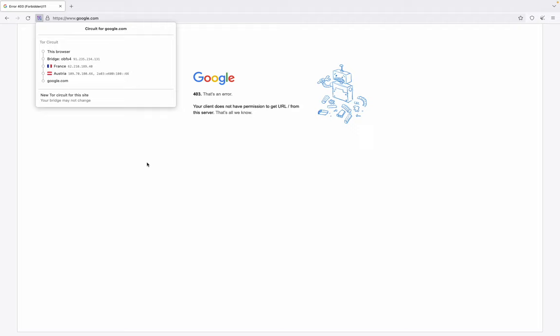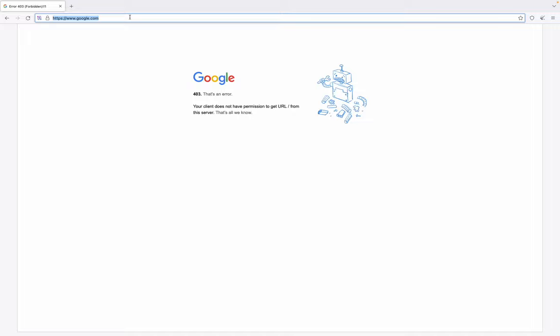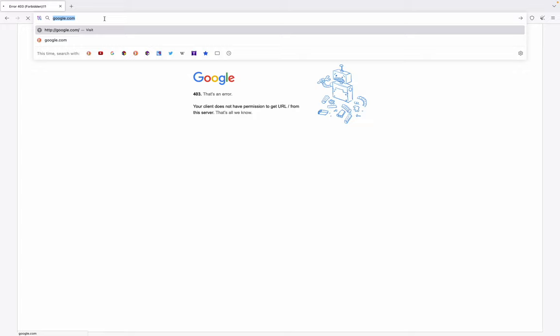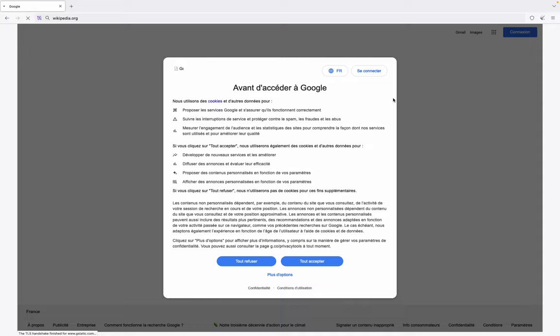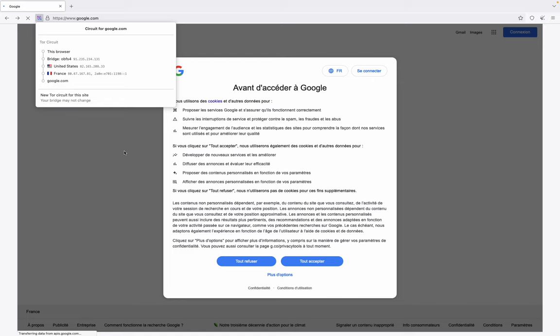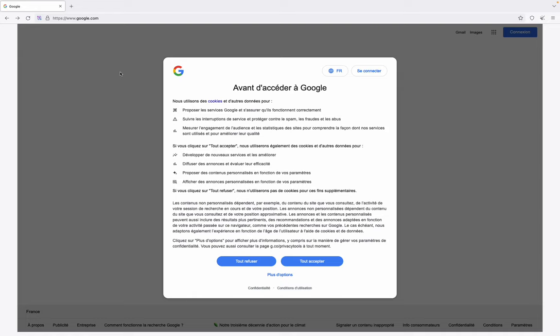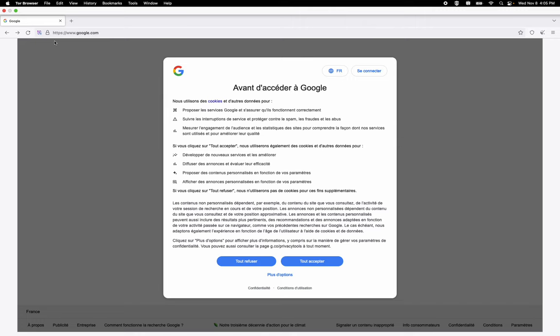Okay, so I'll represent to you that we are connected to Tor now, okay? Now, I don't know why Google's not working. It might just block Tor. So now I got to Google, but it thinks we're in Austria or somewhere. Why does it think we're in France? Because the exit node's in France. So that's actually working the way it's supposed to, right? I'm exiting in France, and so it thinks I'm in France.